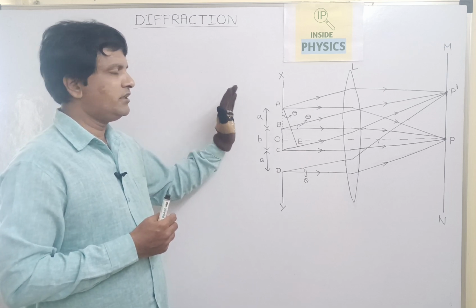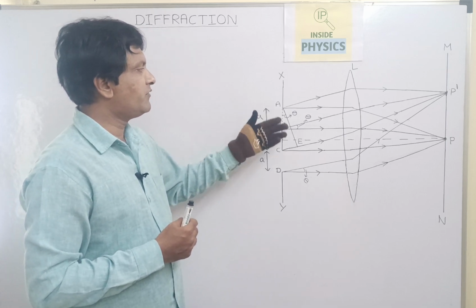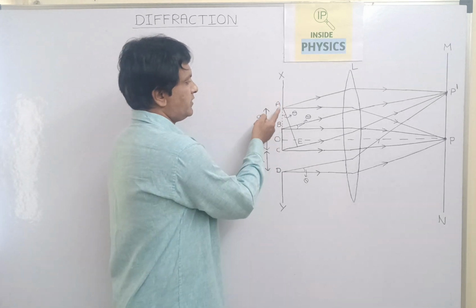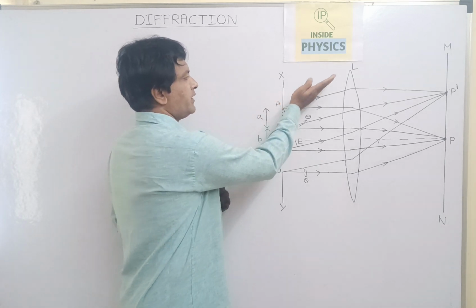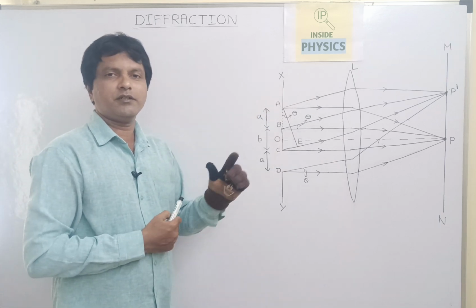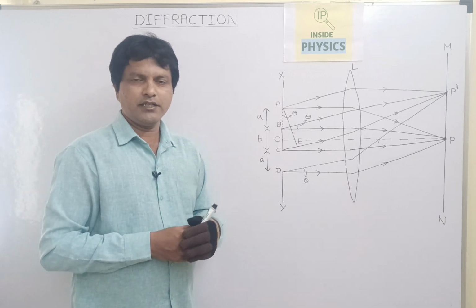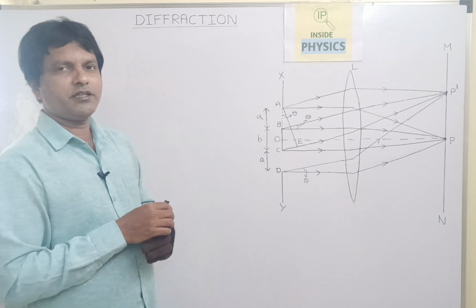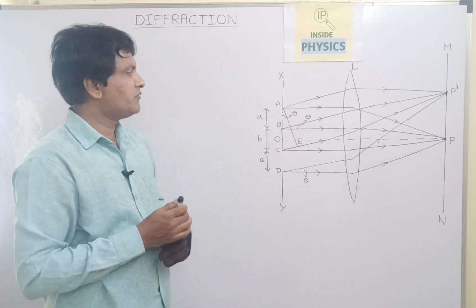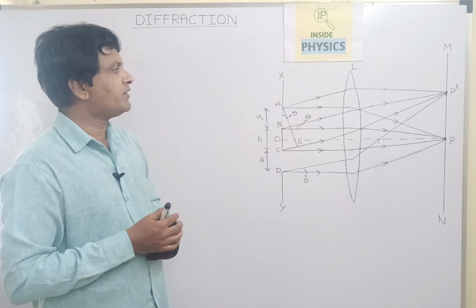According to Huygens theory, we can explain this diffraction pattern in a better way on the basis of wavefront theory. Whenever a plane wavefront is incident, this edge makes the wavefront bend like this. The width of the passage or slit must be equivalent to one wavelength of light, or less than one wavelength, so that the diffraction pattern appears. If the width of the slit is large, we cannot see any diffraction pattern.